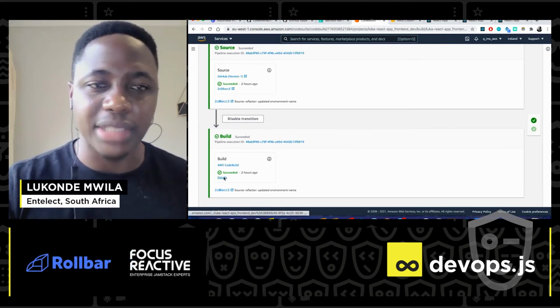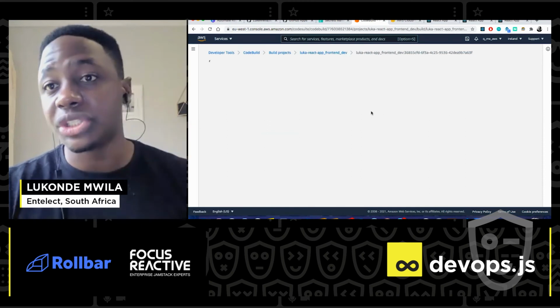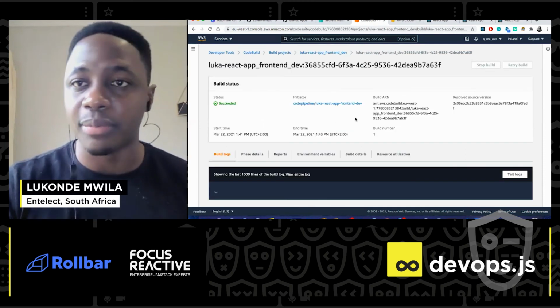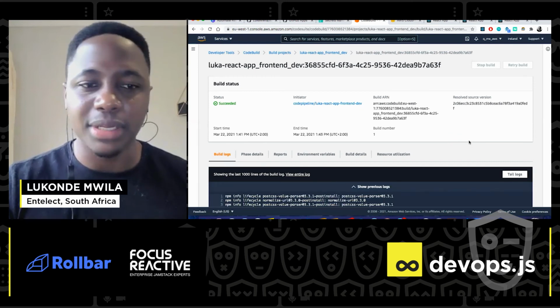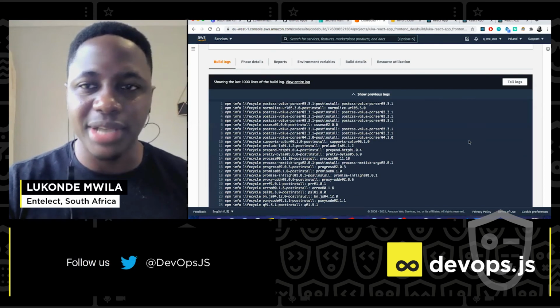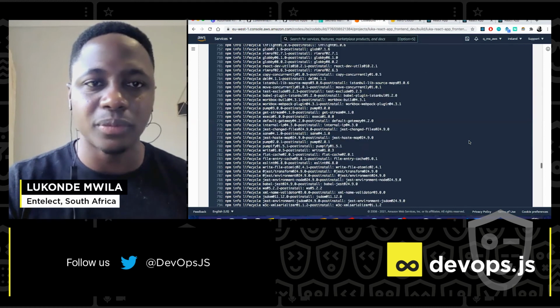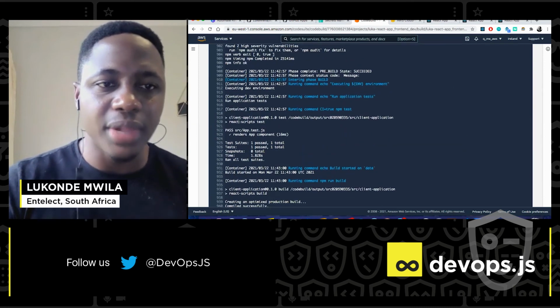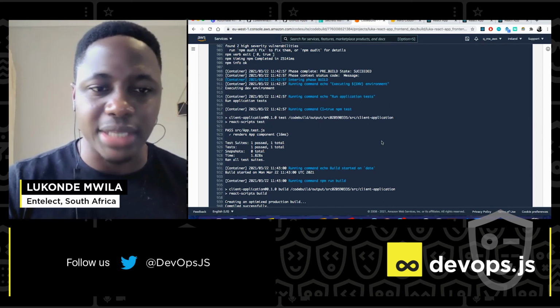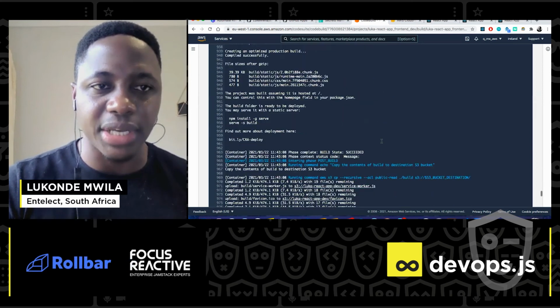And you can click on that to get into the details, and it'll actually show you all the logs when it runs through the different commands and steps. And this is great, I'm glad it didn't take too much time. I'm just going to scroll down. You can see installation of dependencies happening over there. And so you'll see this is where it ran the tests for the application, for the React application.